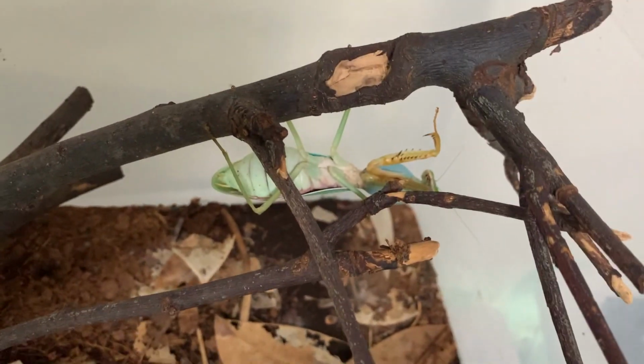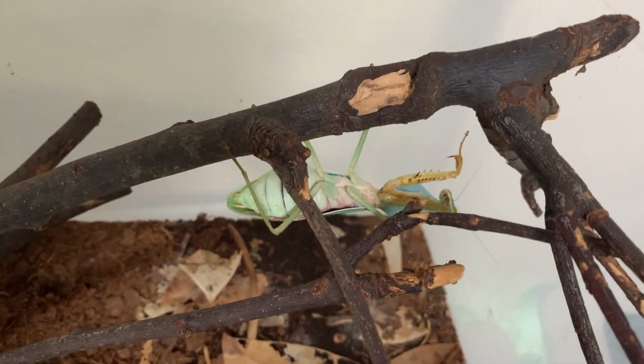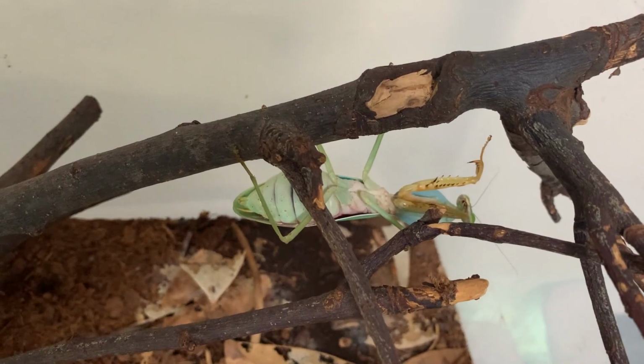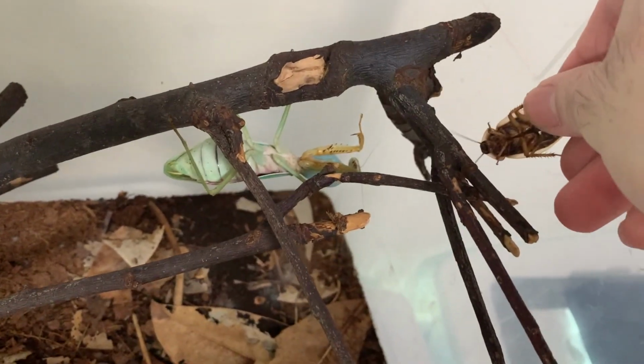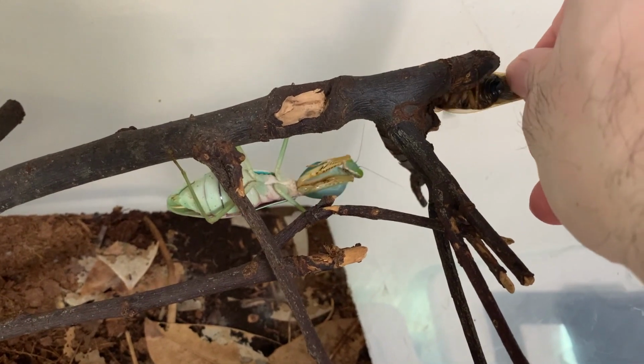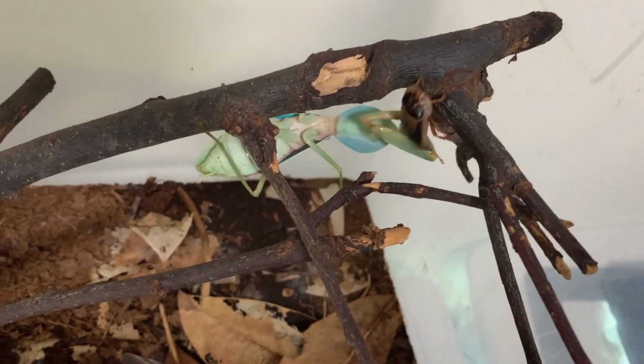All right, so we're back and I'm gonna do a feeding. I'm not gonna use tongs because I'm not gonna actually hand feed it. I'm just gonna leave it here and then she's gonna, yeah, she caught it.